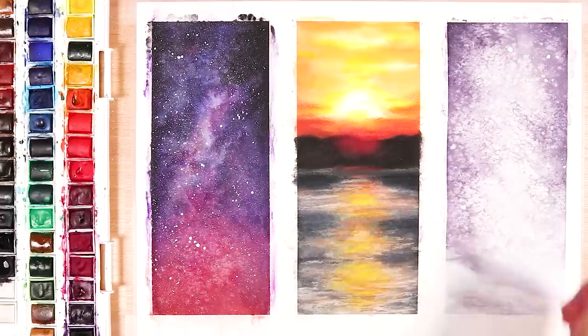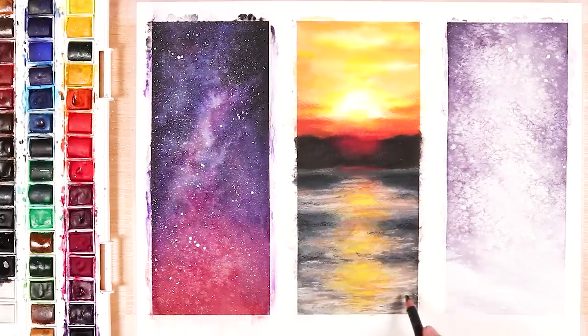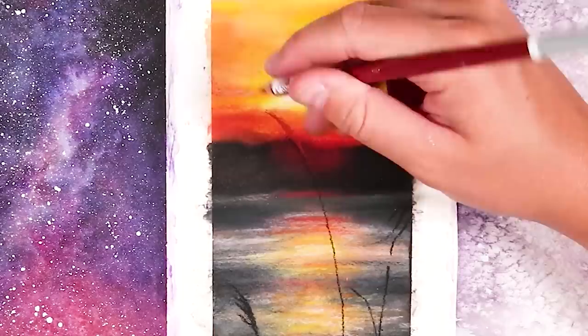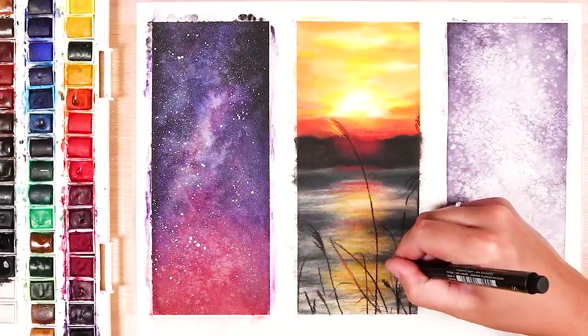The main thing I actually wanted to use the pastels for was drawing in the individual crops, using them to draw in the silhouette of the plants. One thing to mention is when the crop is going over the sun there's a lot of reds and yellows in there, and it's important to get them in rather than just doing it black, so that it looks more realistic. Then finally I went in with some fine liners just to add in the really detailed bits of the crops where the pastel was a bit too thick.